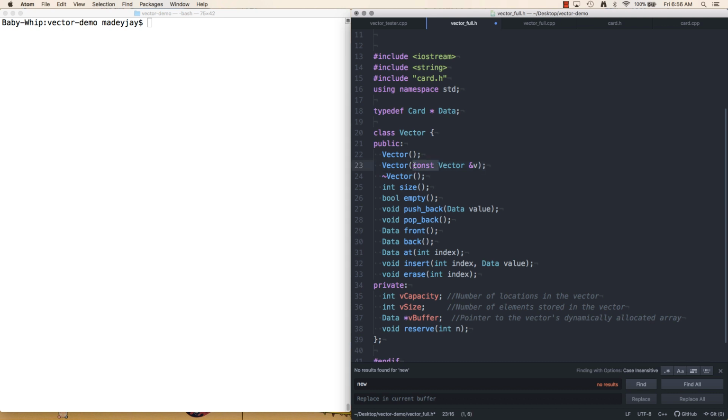They're just saying that once you pass this argument into the vector constructor, you're not allowed to change it. So you're not allowed to change the vector that you're making a copy of, which on some level makes sense. And this notation, the ampersand variable, is a C++ shortcut to pass by reference. So this basically says that this vector is being passed by reference, but it still allows you to interact with that vector as if it had been passed by value in your function, which we'll see in a second.